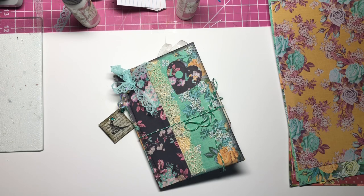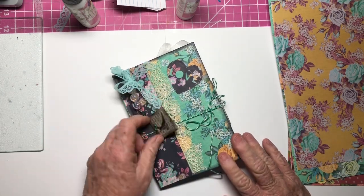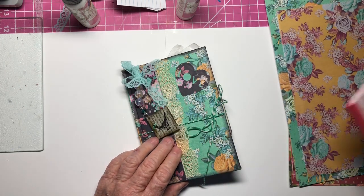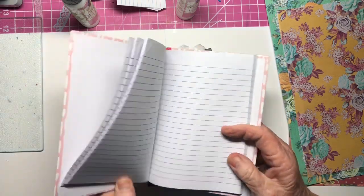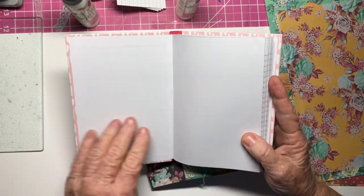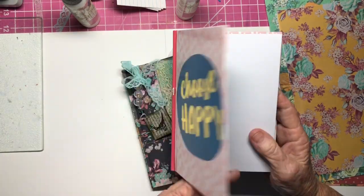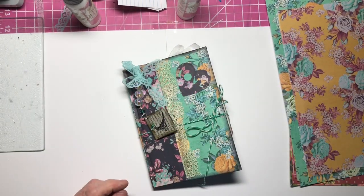So let me show you with the one we're going to start with. This is a journal I just made. It's made using a journal that I purchased at the Dollar Tree. I bought a bunch of them, and they're nice small books. They're about 5 by 7 and have about 60 pages in them. And I'll show you how I'm going to alter these.